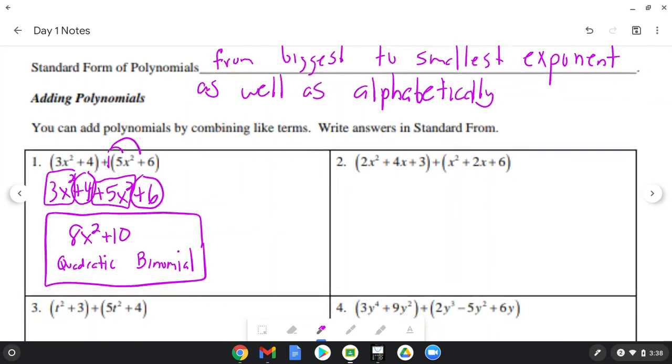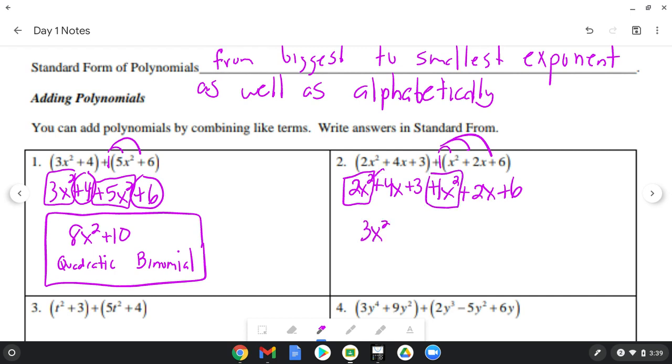Number 2, if we distribute this plus 1 into the parentheses, the first parentheses has nothing in front of it to distribute, but the second one just has the 1, so that it doesn't change anything. So now I'm going to combine like terms. I know that this x squared has a 1 in front, so I have 2 plus 1, and that would give me 3. I have this 4x and this 2x, and that would give me 6x. And I have this plus 3 and this plus 6, and that would give me plus 9.